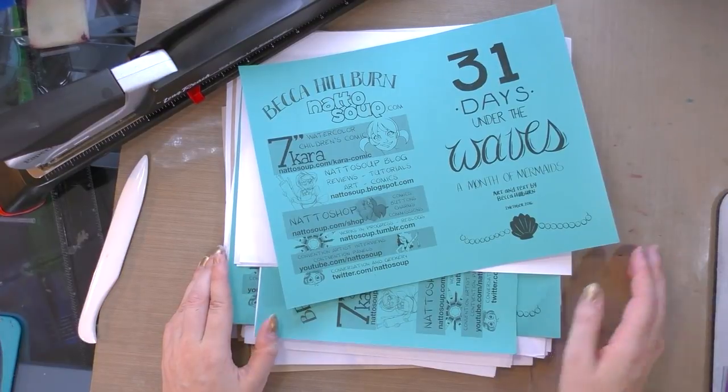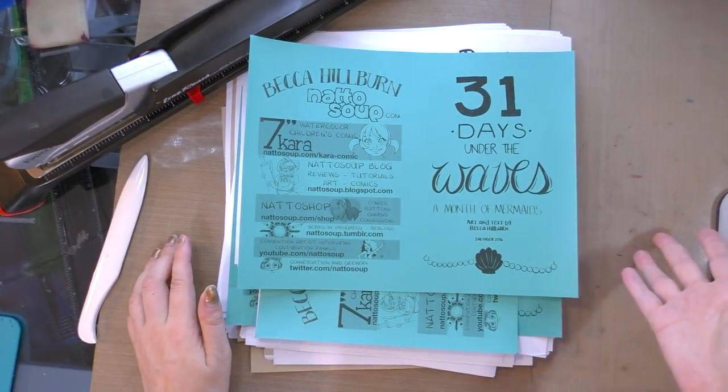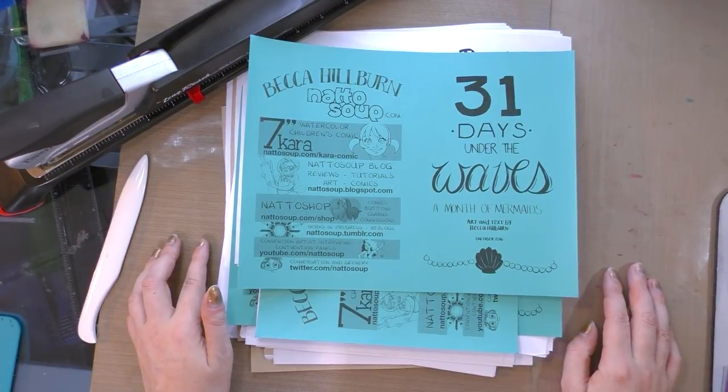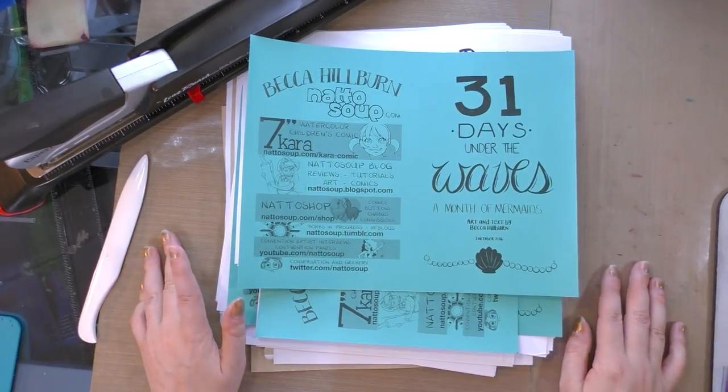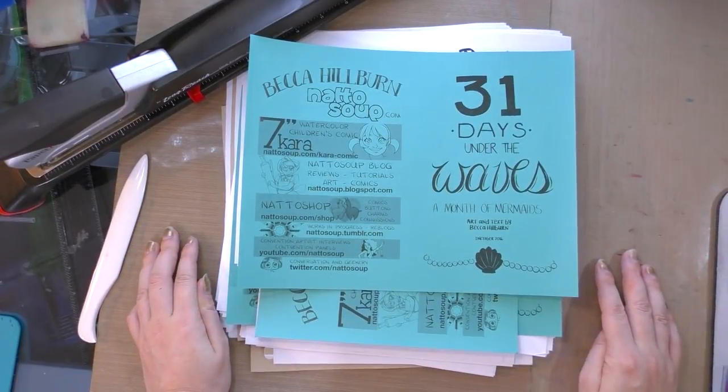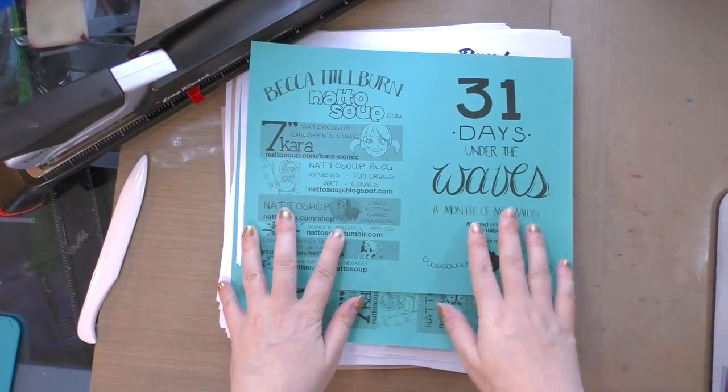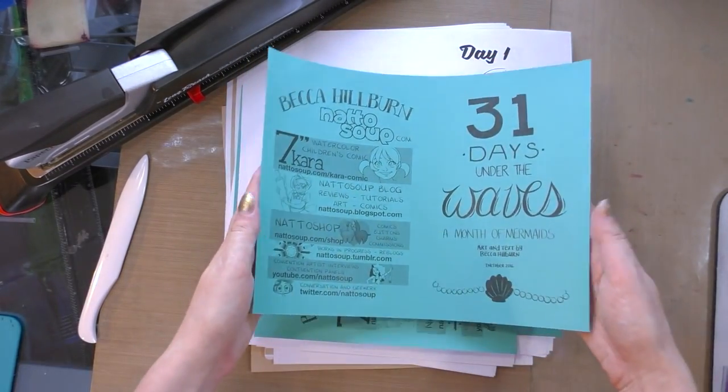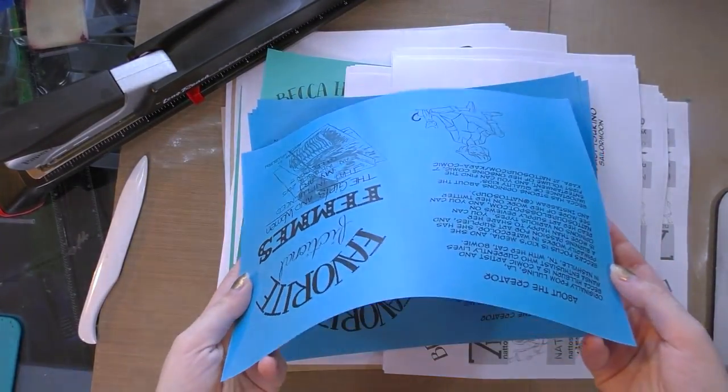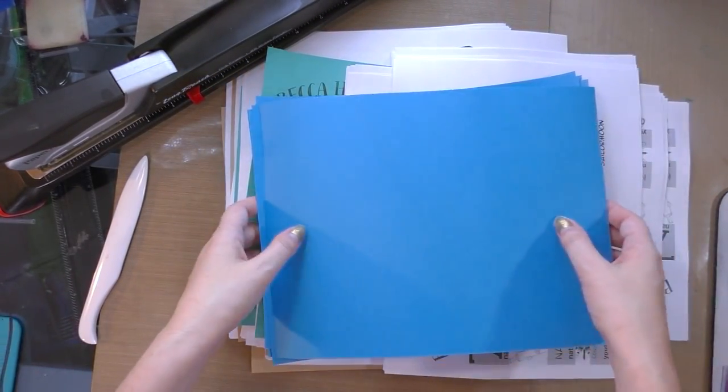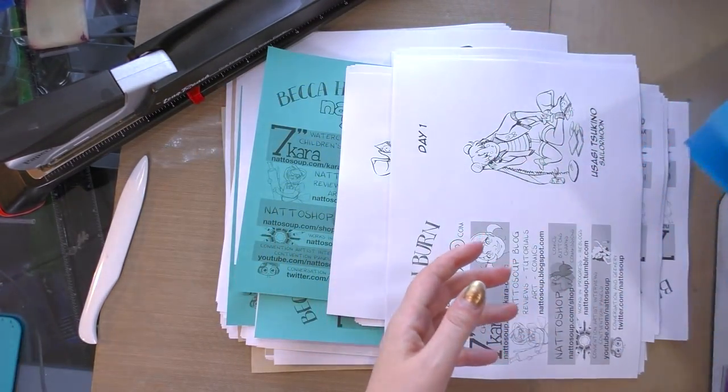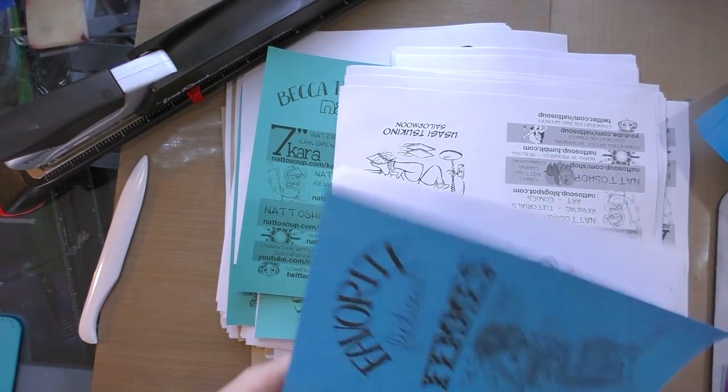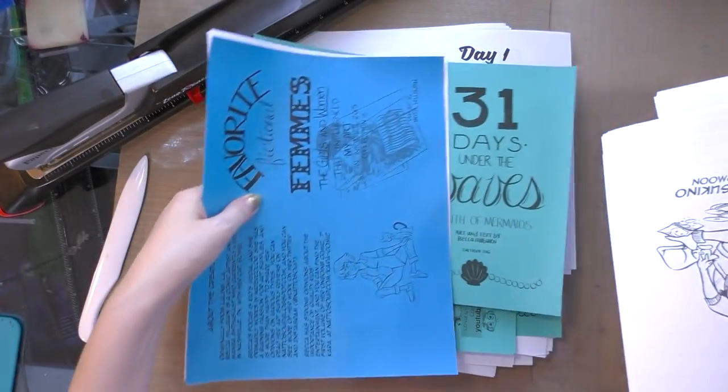You're also going to want your stuff printed. You can print it at a place like OfficeMax or Staples, but I have found that due to downsizing their print staff don't know how to work any of the machines. So I just went and bought a toner printer and I use a very small Dell 1760W. I get it when it's on sale for sub-80 dollars, but it's usually 114 dollars and you'll definitely get a lot of black and white minis out of it. Now the only problem is if you're printing on cardstock, the heat will make your covers curl up so bad you can't run them through and print the other side.